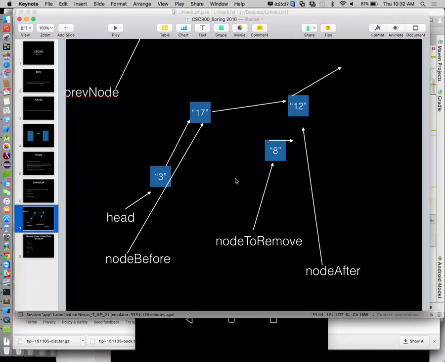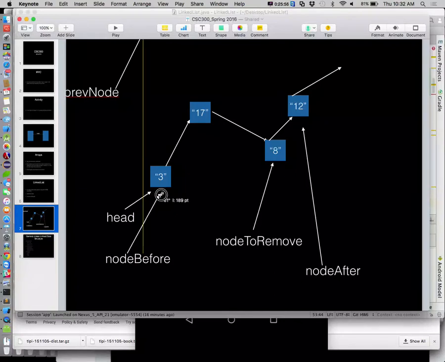Let's see if bucket 1 is any different. So if I want to remove this guy, index will come in as a 1. That's not the beginning of the list, that's not the end of the list, so I'm going to have to do this extra work. So I need to get node before to get right here. So I'm going to go for I equals 0, I is less than what? 1.